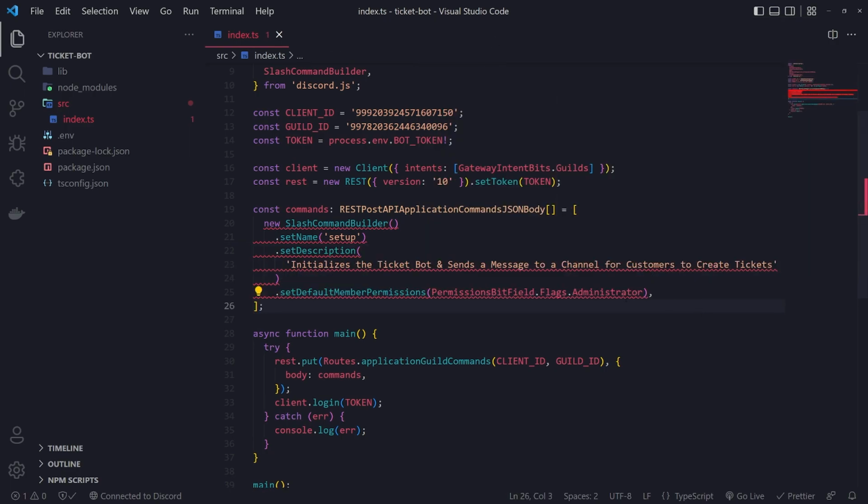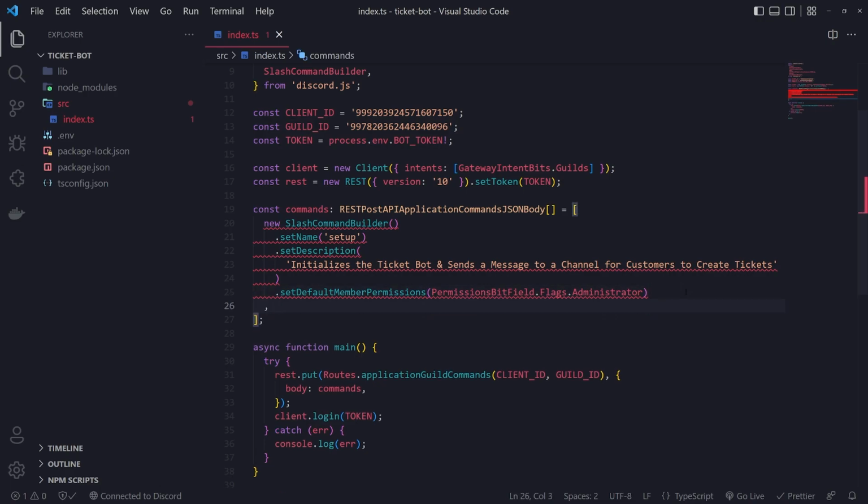So after setting the default member permissions, the next thing that we want to do is add a channel option. Because what's going to happen is the bot is going to send the initial message to the channel. And remember, that message is going to have the button attached to it, which customers or users can click on and it'll create the private ticket channel.